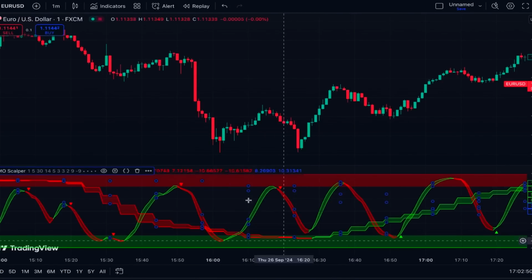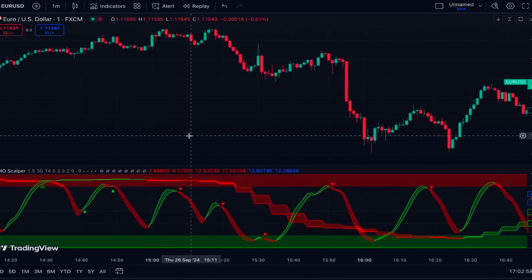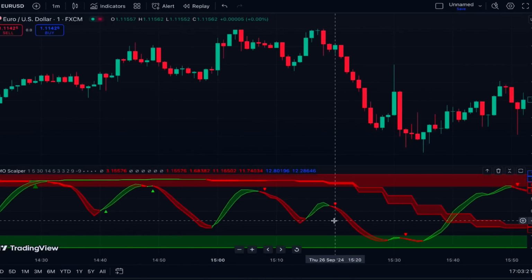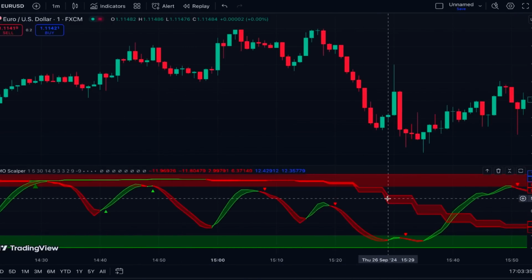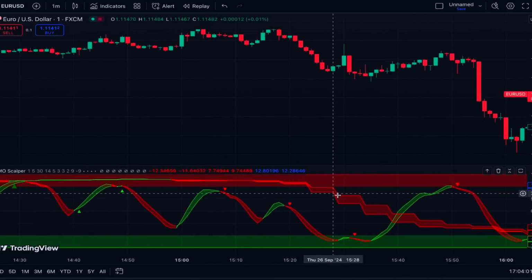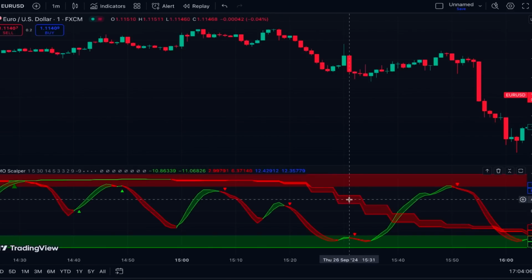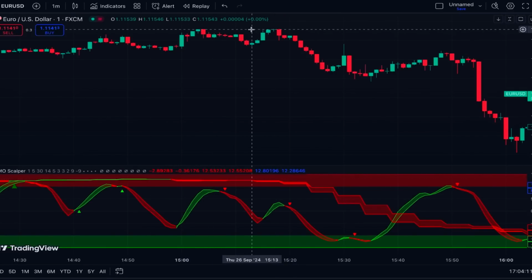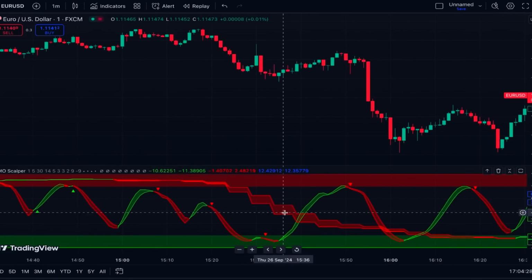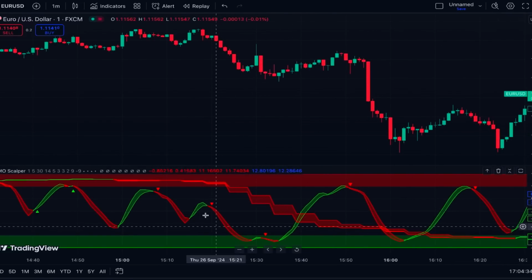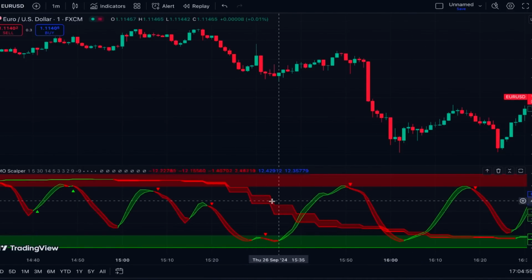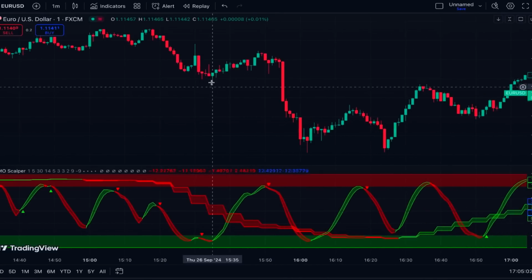Alright, now let's see how we can find trading opportunities by the help of this indicator that is designed for scalping. For taking these buy sell signals, we have two conditions. First, in TMO2, the lines of TMO2 shouldn't be on each other and there should be a distance between the two lines like here, because a horizontal line shows a flat market, but when you see there is at least an acceptable distance between the two lines, you can say that there is a pressure in that direction. So when TMO2 is red and we see distance between the two lines, we can say we have high selling pressure in the market.